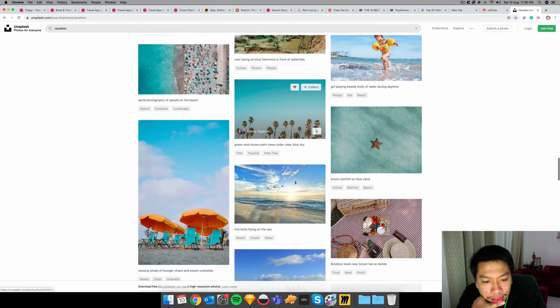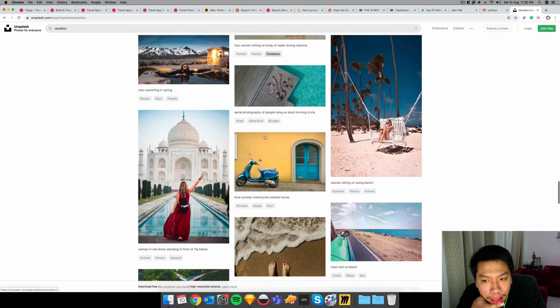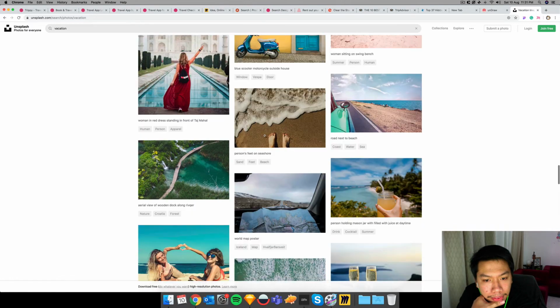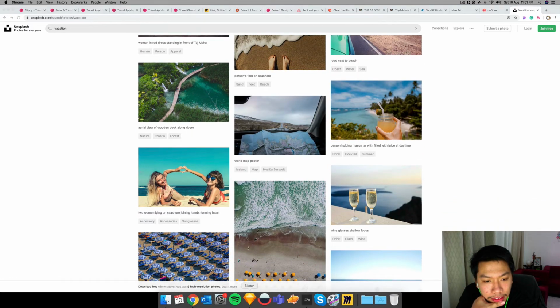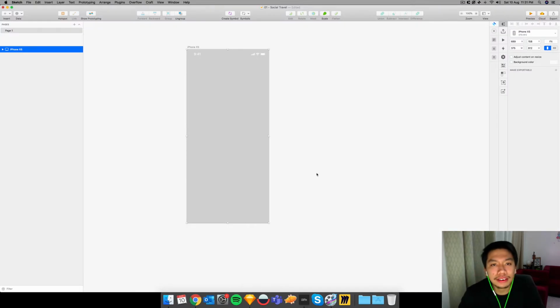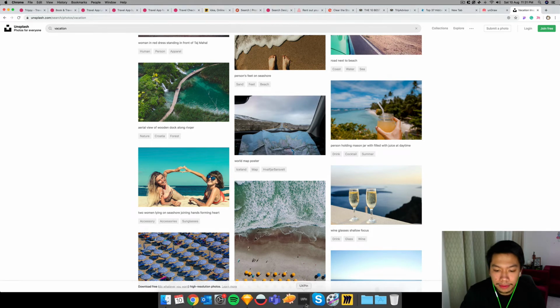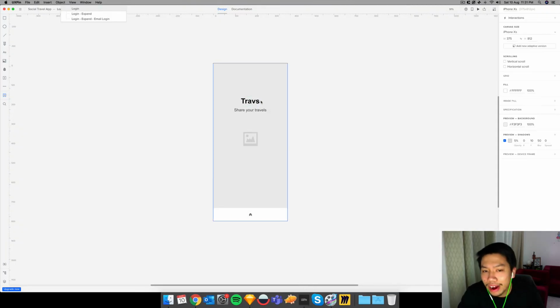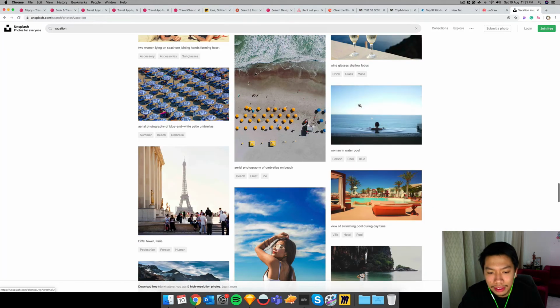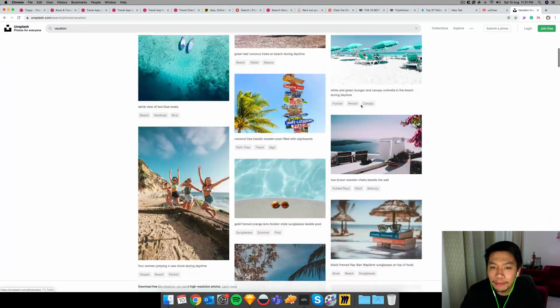What can I use here? Because this is a list of my travel, and my app is called Travs. So I want to share your travels. Maybe a map here.